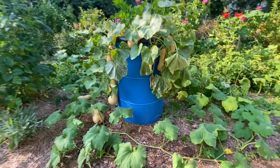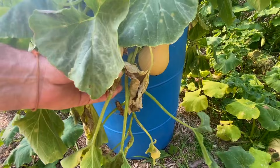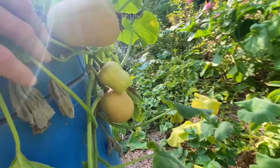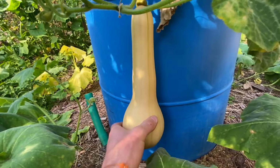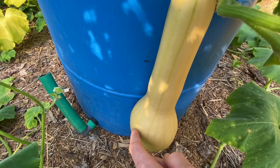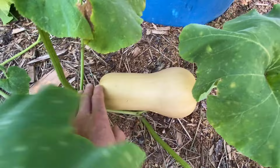My wicking barrels here worked out pretty awesome. Check these beauties out. It's a butterbush squash. They're almost mature. Look at these buddies. It's a smaller fruiting variety, but I just absolutely love them. Some of them get decent size. I love the long necks on them. Such small seed pockets. It's just in the bottom there, and this is all solid. Really great. More Avalon hybrids down here.